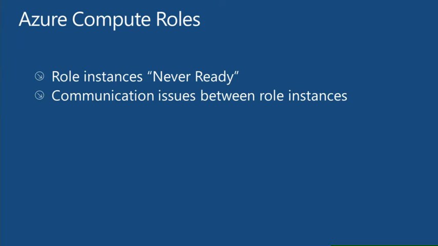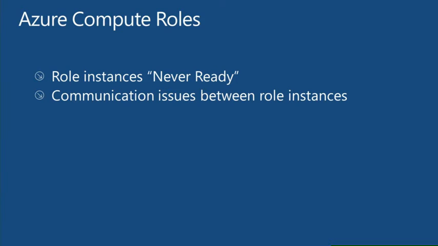The role instances never ready, that's kind of the classic one. So you saw in the portal, the role instances have statuses, and they'll go through different statuses in their life cycle of starting up. But if your instances never get to that ready status, that's an indicator that there's an issue, something we want to call Azure support for.